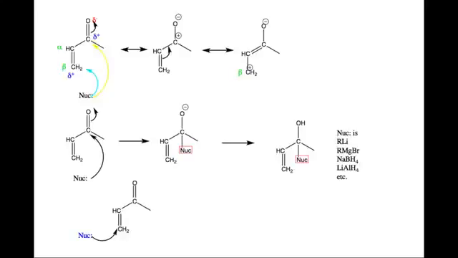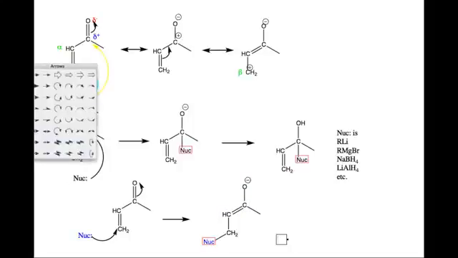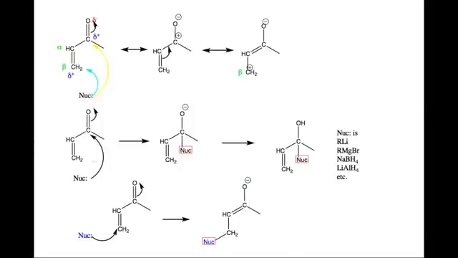Once the beta carbon is attacked, the electrons of that alpha-beta bond move out of the way, and again we get a negative charge located primarily on oxygen. We end up with a new bond between the formerly beta carbon and the nucleophile. No formal pi bond is shown between alpha and beta, and we actually have two resonance forms for the intermediate that results. One, shown here, has the negative charge located on the oxygen. The other resonance contributor shows the negative charge on the alpha carbon atom.